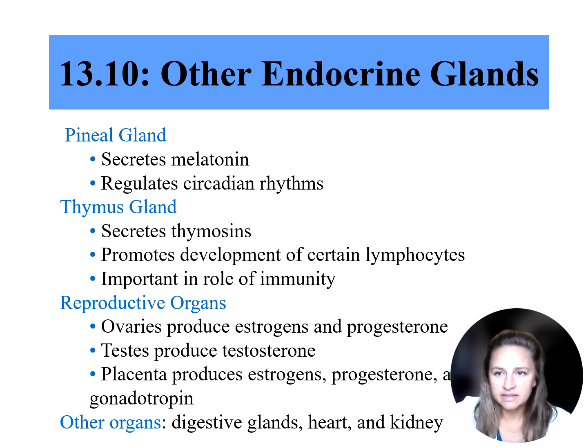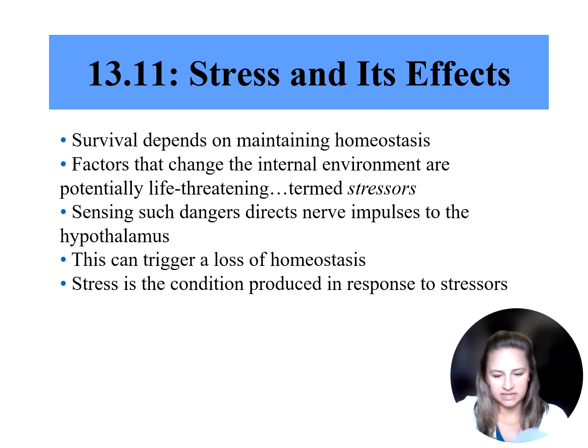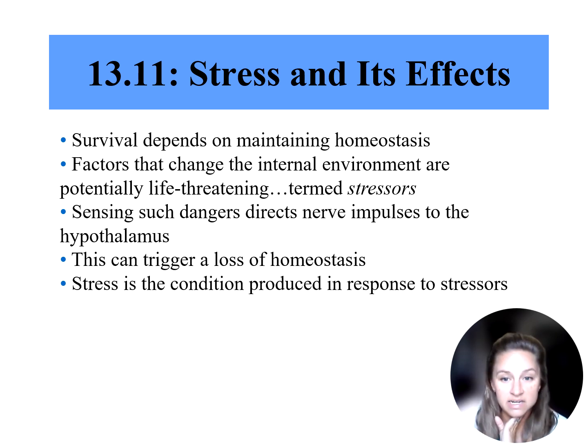The last thing to talk about are types of stress and responses to stress. Survival just depends on maintaining homeostasis in many different categories: blood pressure, body temperature, blood glucose levels, pH, all of that. There's a very tight window of what is compatible for life, and a lot of energy and cellular processes have the only job of regulating these living conditions within a very small window. So factors that change that internal environment are called stressors.